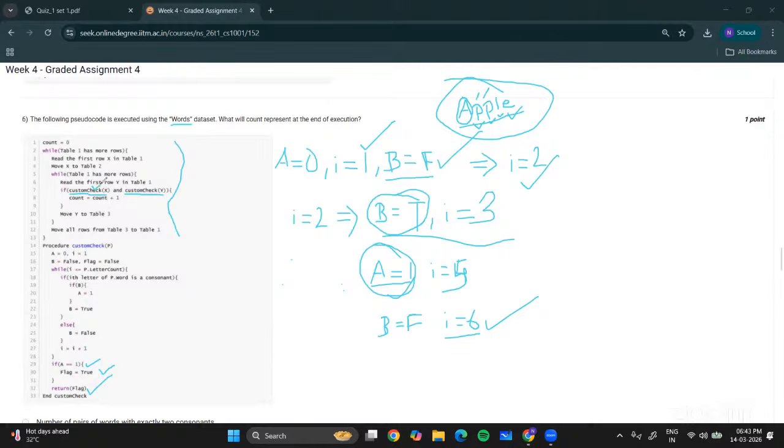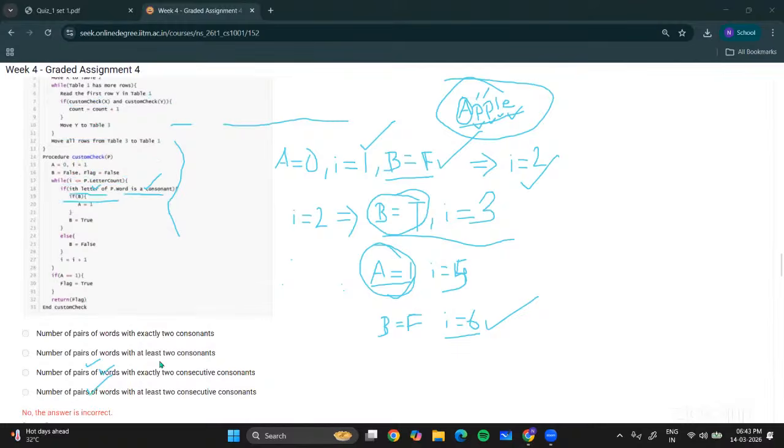And when both words have this kind of pattern, then we are incrementing count. So at the end, what will count represent? Count will represent the number of pairs of words with at least consecutive consonants.